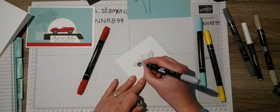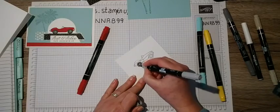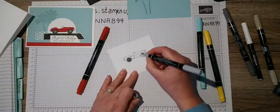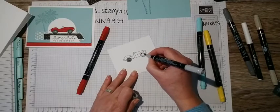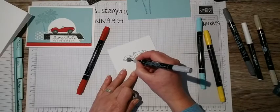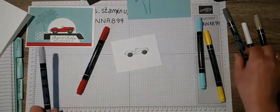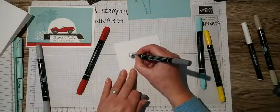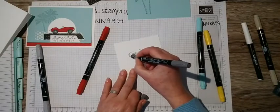You want to just be careful on basic white that you don't scribble, scribble, scribble and kind of pill the cardstock. But for this kind of colouring, you're just going to be really, really quick. It's nothing technical. This is not like when we colour in with blending alcohol markers, where we want to blend and have light and shade in too much detail.